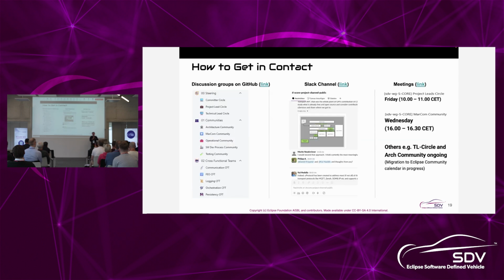Get in contact is exactly the last one on it. And we are not yet perfect in this, I know, but we're working on this. So there's quite good chances if you reach out on the Slack that you get a fast answer from anybody, because anybody is around in the project, and you will get at least some answer. Whether it already solves your question, let's see. But a good way to reach out is the Slack. Another one is if you just want to read and write and type, go to the different discussion groups and forums in Git. And this is why I'm saying we need to get better.